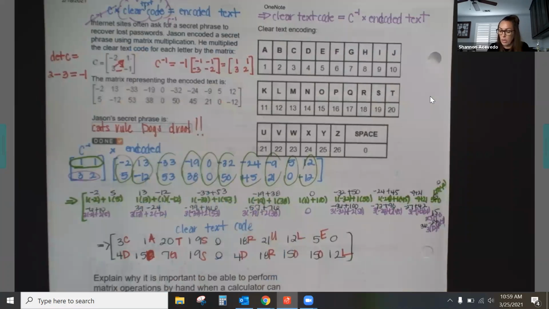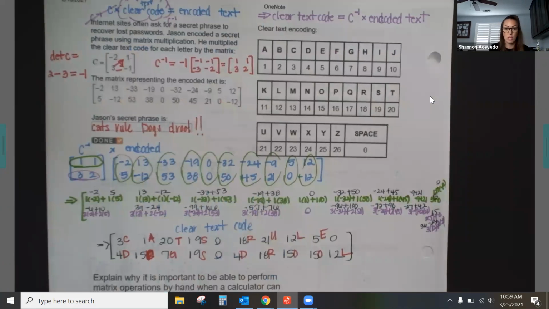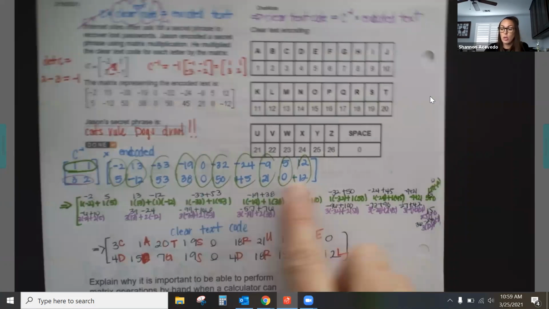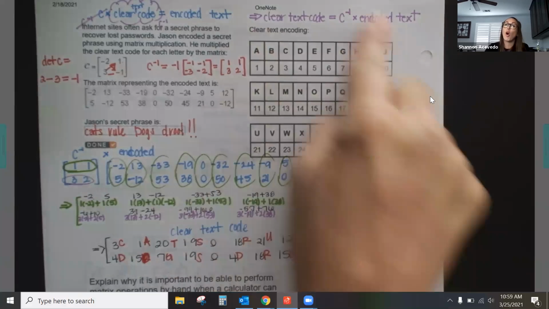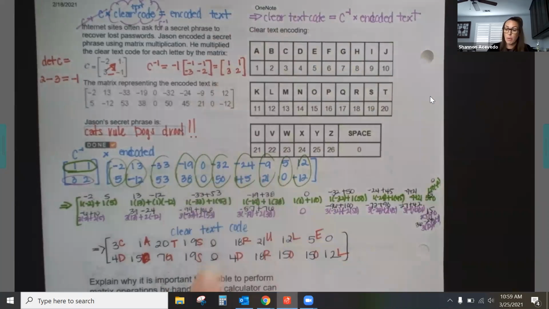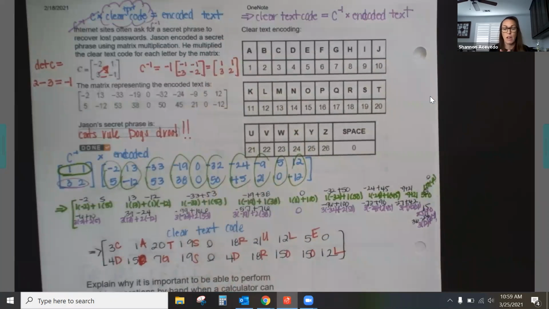Another part of this question, or actually that's it for that question, then I will point out something else. Any questions on this piece, on this encoding? I still have another question to go back to, but in regards to this coding box, this is the same for all the problems that they give you in regards to matching it up. So that piece is all straightforward. It's just the values of the alphabet in numeric order.